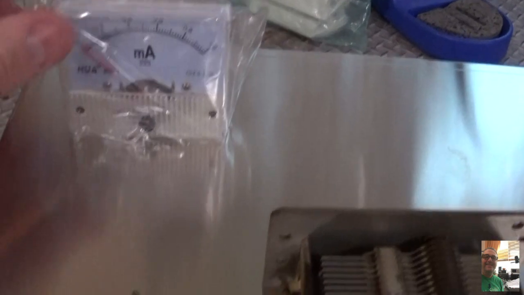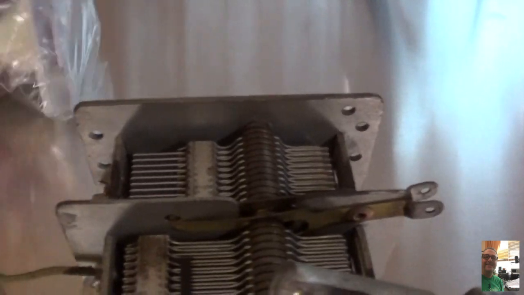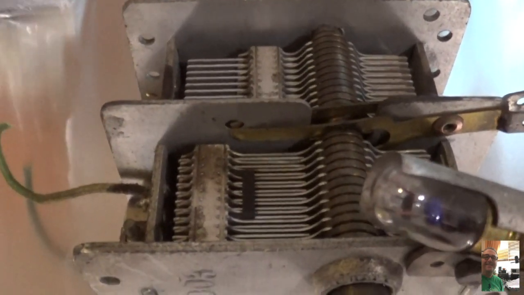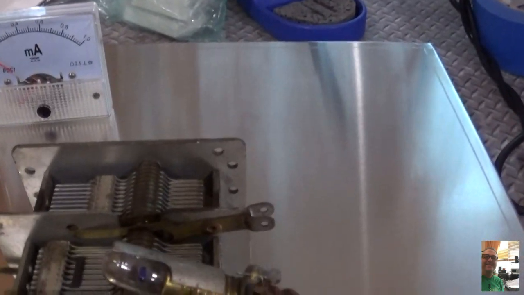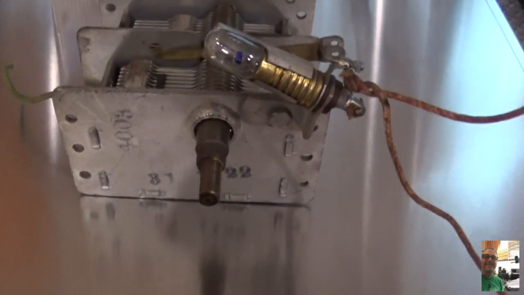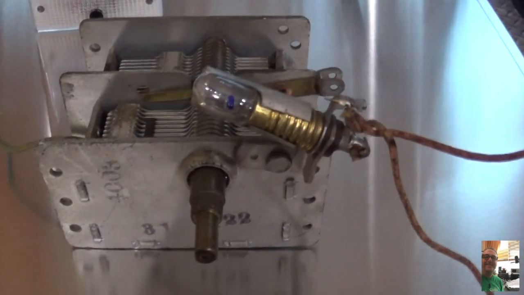Here's the meter I'm going to use. And we'll take that out of the pack so you can see it. I'll have to build a little case or something to put it in. It's standard Chinese issue, nothing really crazy about it. And it looks something like this. That's going to be around there somewhere. And then the Quaker Oat container will be here. There'll be a switch over here for high power and low power. I am going to put an indicator light here, a pilot light. And I may do a couple of other things, put an LED in there to indicate if it's high power or low power. I may do a few modifications on this thing.